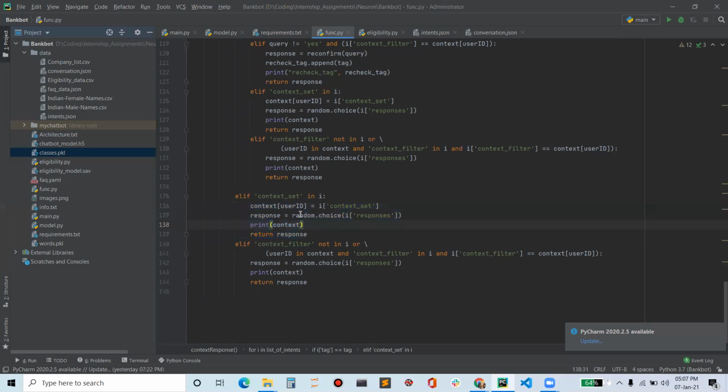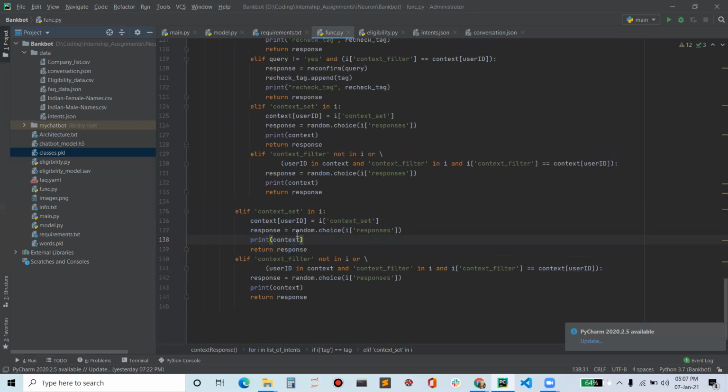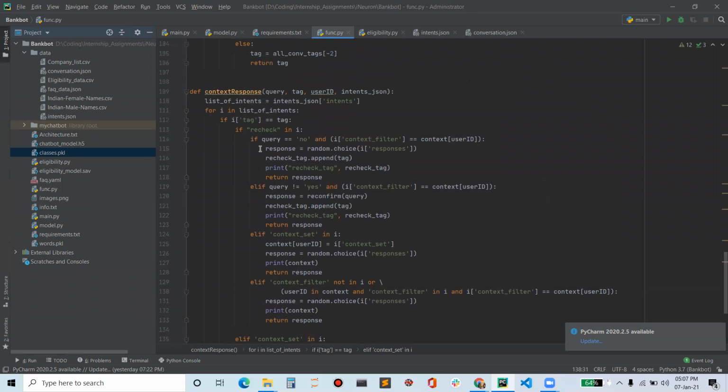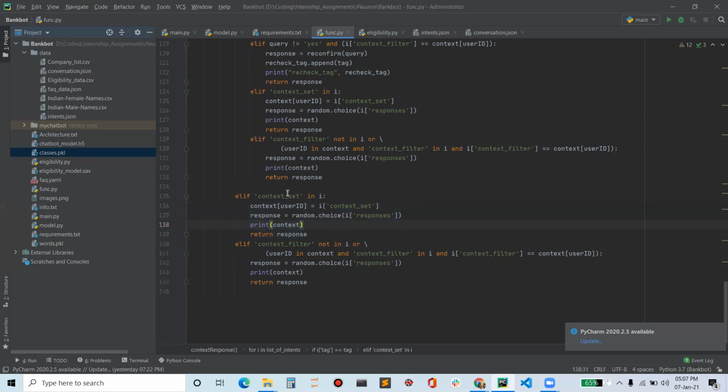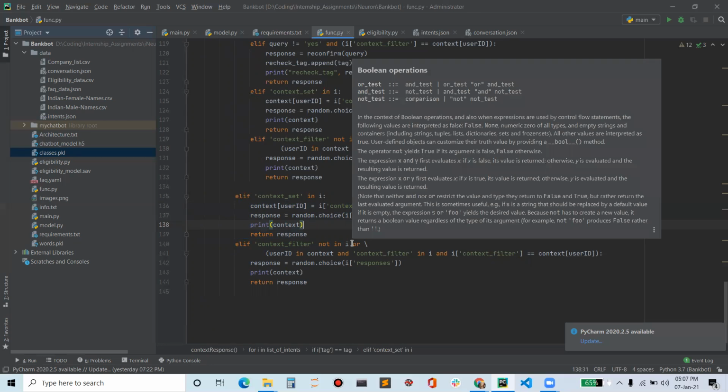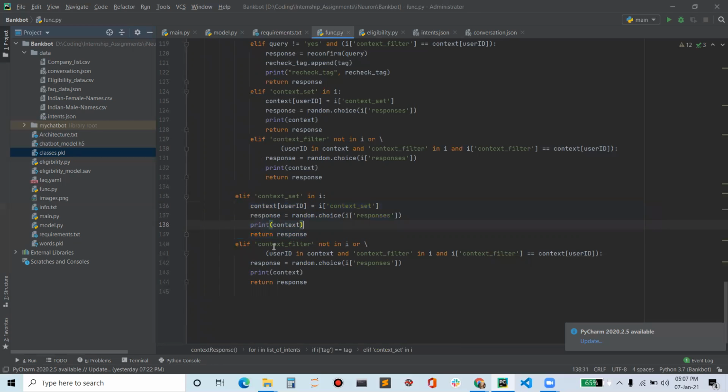Next time, when the response is being searched in this function, the list will come, the tag will search out for the similar tag, and then it will check if there is a context set. If there is no context set, then it will check if the context filter is not in I, or all of this. What is all of this over here?